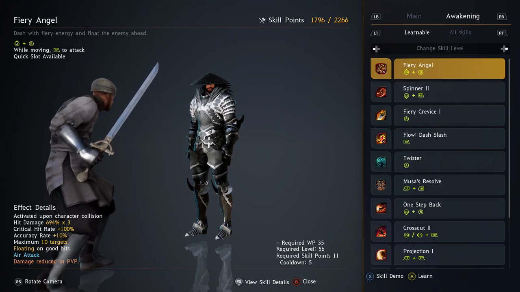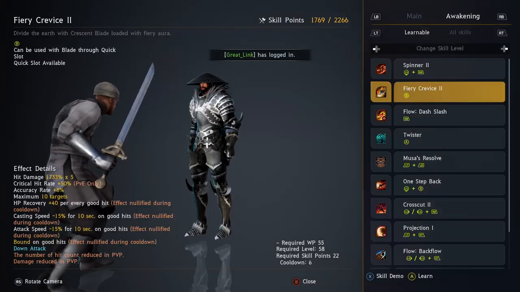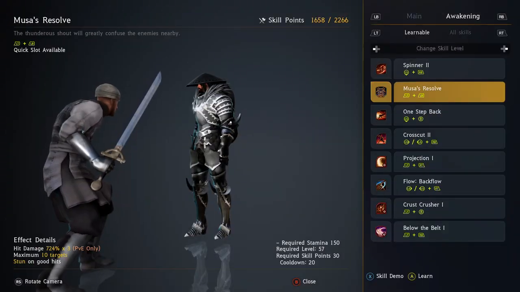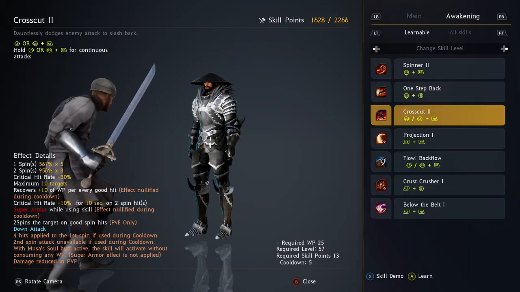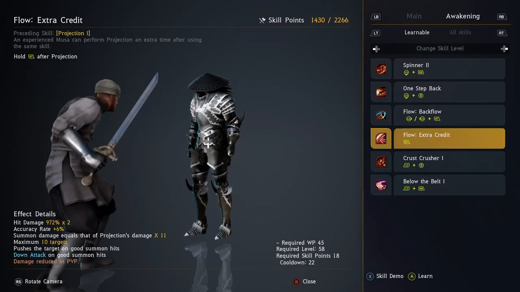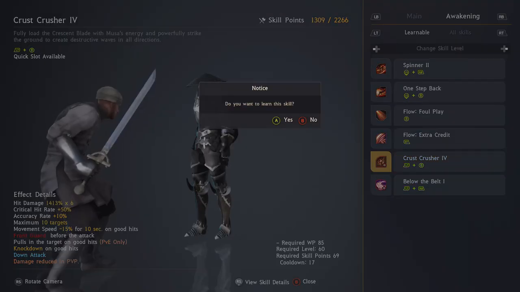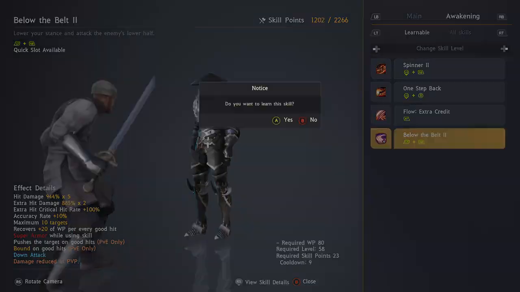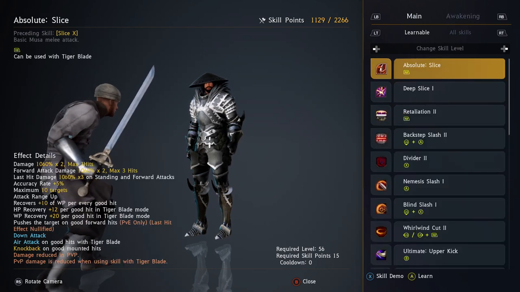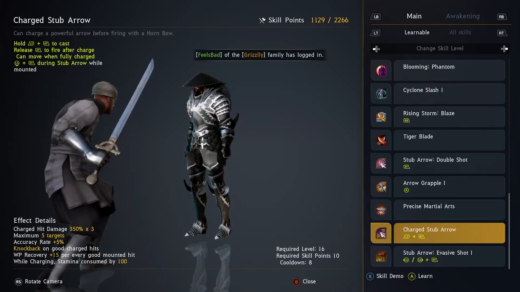For Awakening, Fiery Angel, Spinner, you can leave that one, Fire Curse, Dash Slash, Twister, Musa's Resolve, Crosscut, Projection, Backflow, Cross Crusher, Foul Play, and Below the Belt. So that is the bare minimum, in my opinion, you need to make Musa work.